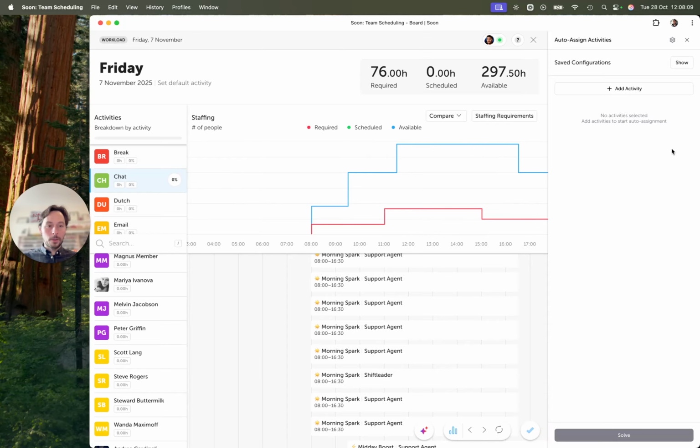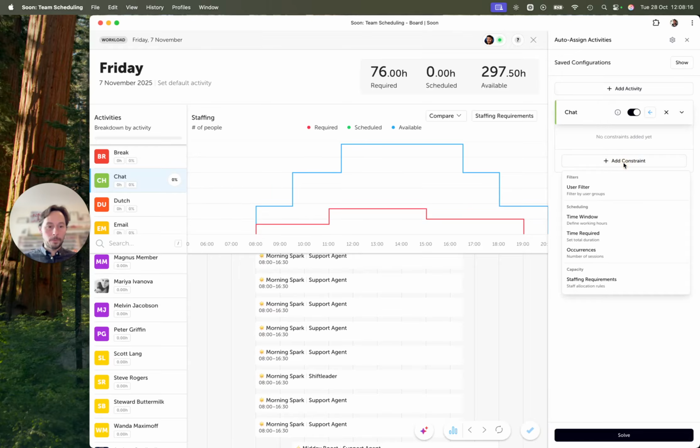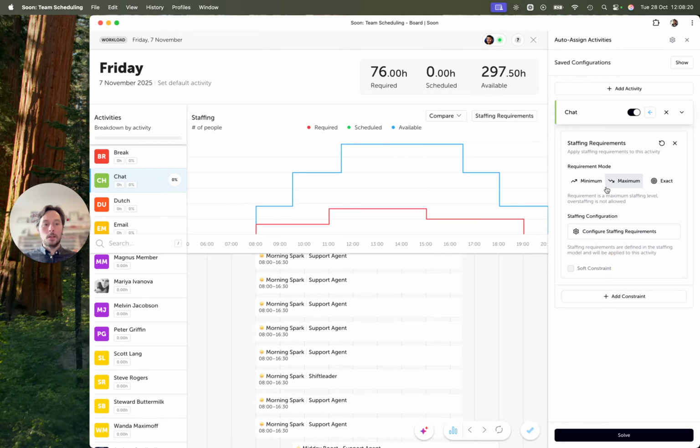So let me open up the magic wand here, and let's say I just take my chat, and then we have the staffing requirement. We'll start with that. So there are a few different modes. We can say, okay, look, this is what I said in terms of staffing requirements. I want to make sure that's my baseline, so I'm okay if I have more people on the chat. Or I say no, look, that's my maximum.